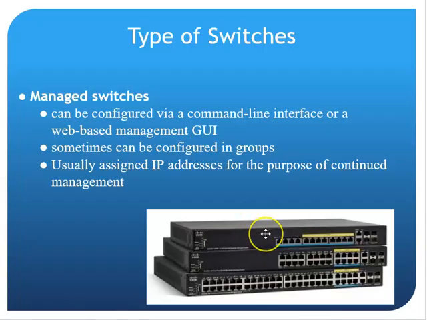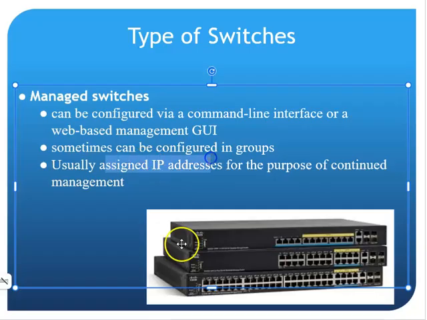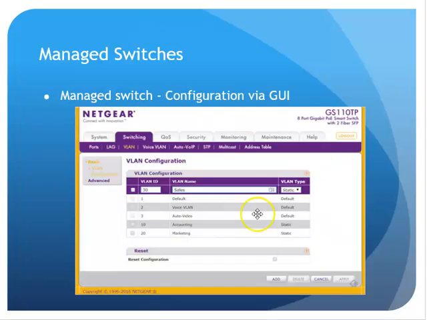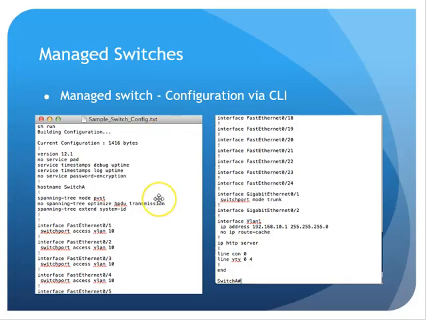I can sometimes do these as a group, sometimes I do them individually. When I'm done, I typically put an IP address on so I can get to this for management purposes, so I can browse into it later or communicate with it with my management station. That'd be your managed switch. Here'd be an example of browsing in to configure it. And here'd be an example of a configuration from a command prompt after I got done configuring the switch with things like VLANs and IP addresses and so forth. That'd be the command line interface way of doing that.